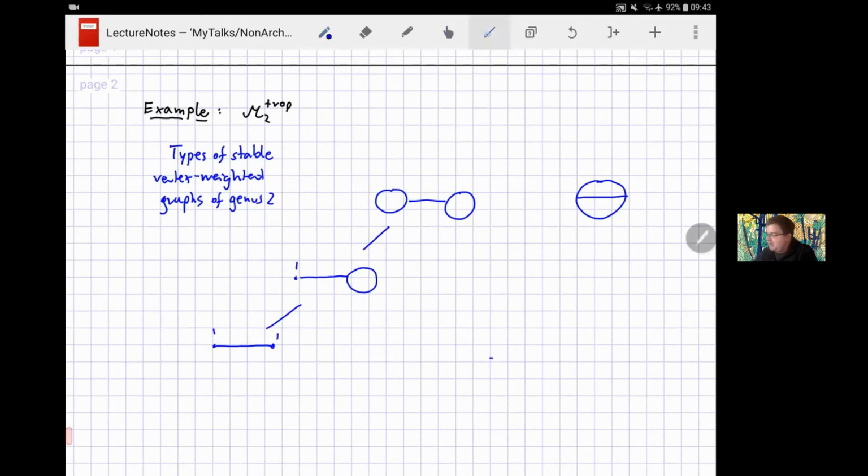Similarly, we could have also taken the middle edge, so this bridge, and let this one go to 0. And we end up getting this combinatorial type, which we also find if we let this edge, for example here, go to 0, or this one, that up to isomorphism does not cause any problems. So we end up getting there. Then at this point, we can let one of the loops go to 0, or we can let this bridge edge, or former bridge edge, go to 0. So we end up getting a combinatorial type like this.